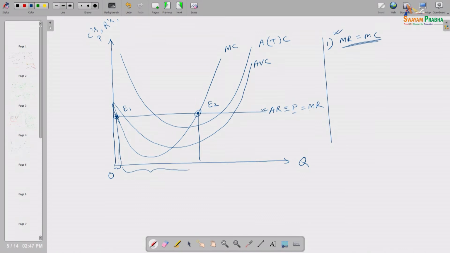Look at what is happening in between these 2 points. Suppose you are at the E1 point, producing this much output. Now, if you want to increase output a little bit on this side, what is happening? The marginal cost curve is there, so for an additional unit you will face this much marginal cost. How much marginal revenue will you face? This much marginal revenue. So, clearly marginal revenue is exceeding marginal cost. So, definitely that will add to your profit, and your profit will only increase.